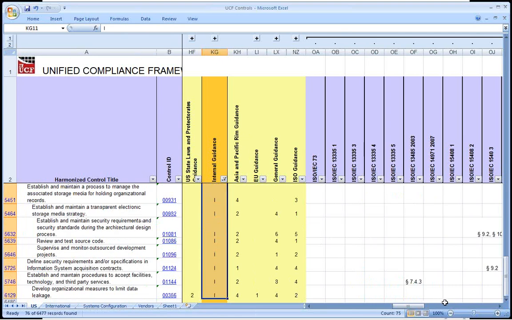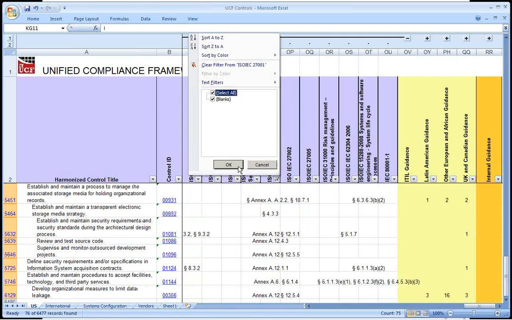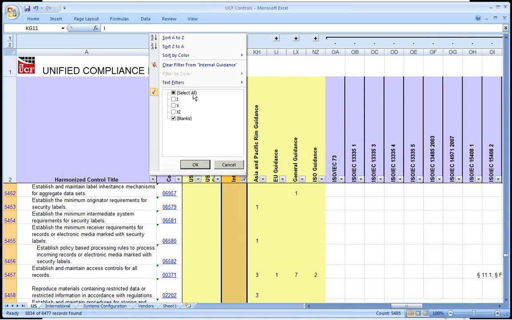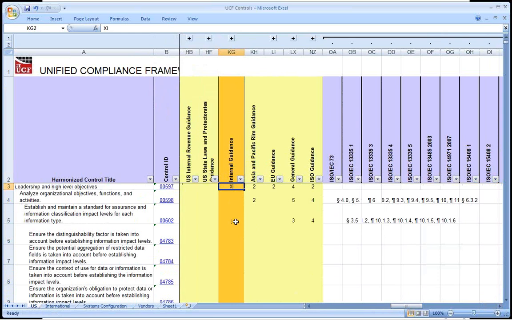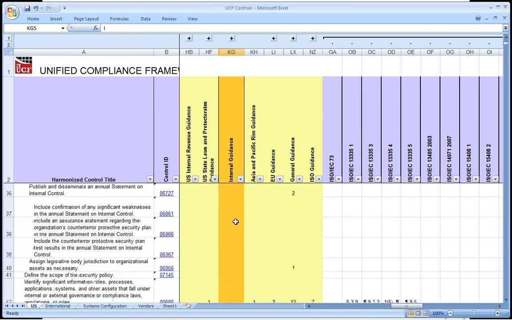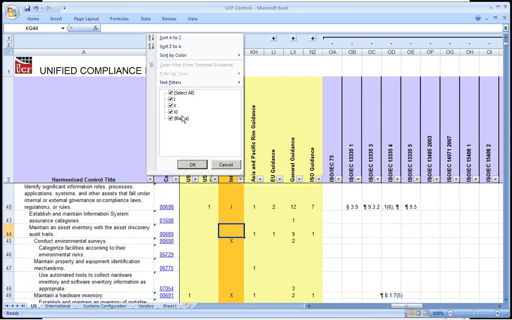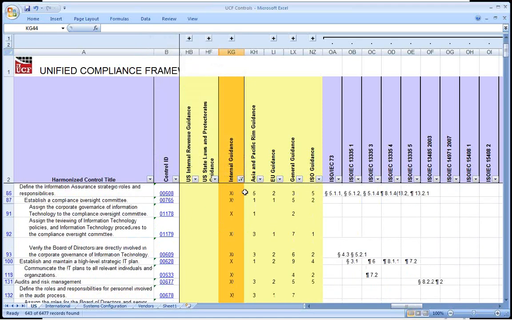And when I release all my filters, remember to release your filters because it gets kind of complicated if you don't. So I'll select all here, and I'll come back over and select all here. And now you'll see instances where there's XI and I's and blanks. And there's also going to be X's. Right? So all my possibilities are now here in my filter. So if I want to just see the union of ISO with SOX plus PCI, I can uncheck blanks, and there we go. And it's kind of like I've created my own Venn diagram.